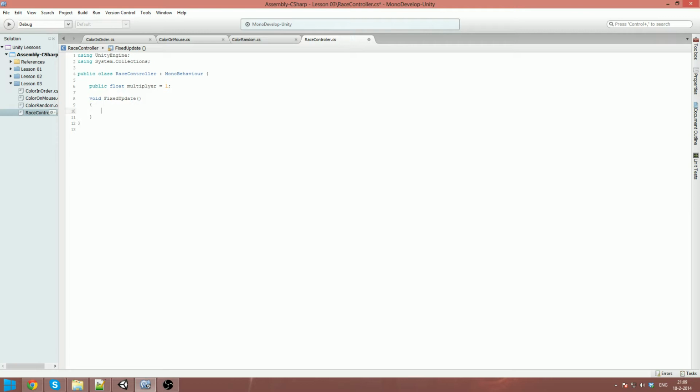So in FixedUpdate, we want to check if we are holding the left shift. So we're going to check if Input.GetKey. This is going to check on a certain key, and it will be KeyCode.LeftShift. So that's when we press our left shift. If that happens, our multiplier will become 2.